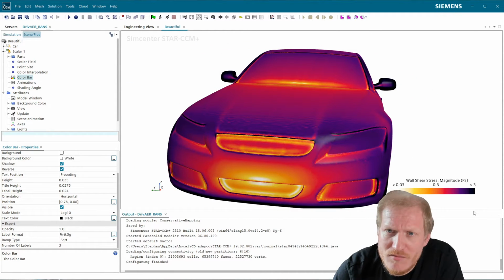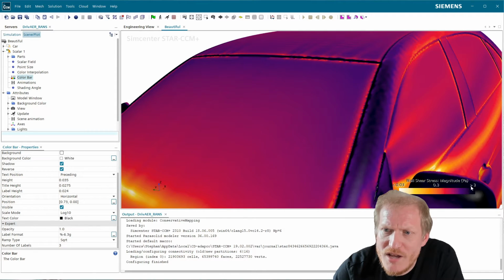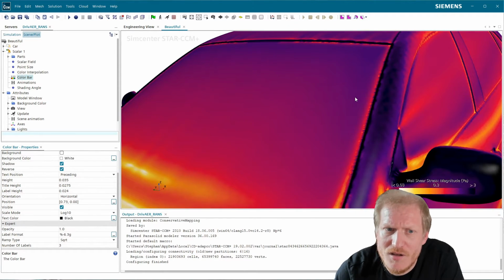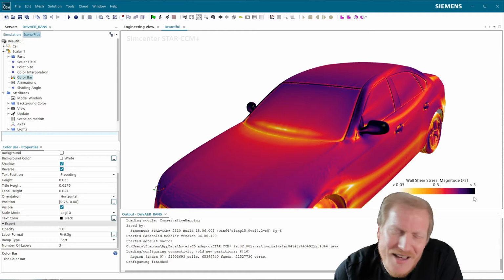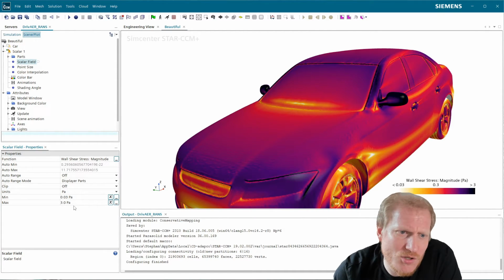But we hardly have areas where we go into the wall shear stress magnitude of 3 or above. So one could say the upper limit is not correctly chosen. So maybe reduce it to 2.